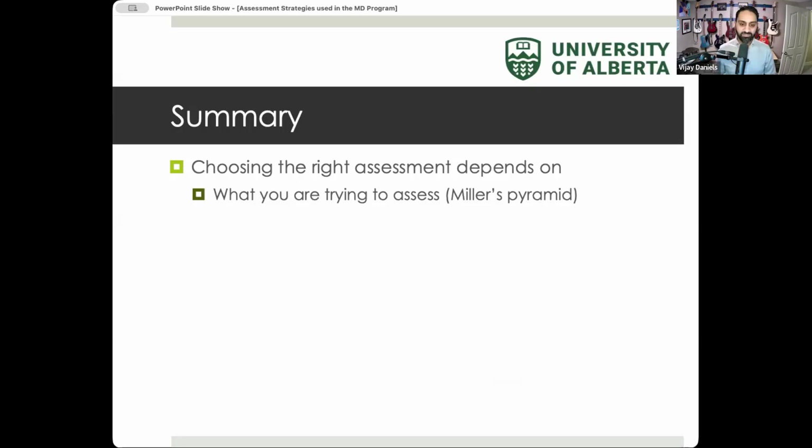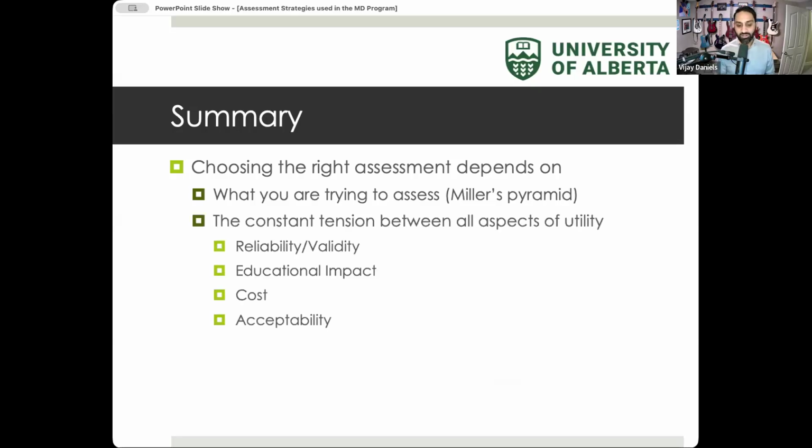There is a constant tension between all aspects of utility, right? With a more valid exam, you're going to put more effort into it, but then what is it at the cost of? If you want exam integrity, you're not going to give any feedback to your learners. Well, that won't go over well. And if it's a lower-stakes exam assessment, we should be giving more feedback to our learners. What's the cost related to this? And what's the acceptability both to the teachers and to the students? So at national certification exams, 2 days of exams for a candidate is going to give you more data than 1 day, but is that going to be acceptable? And what is the cost associated with that?